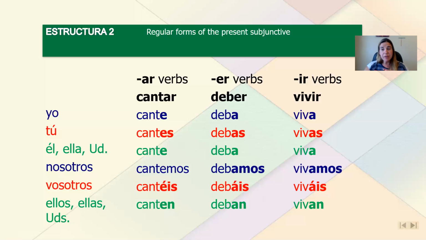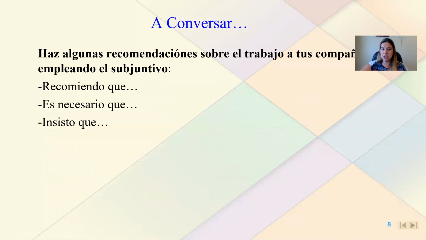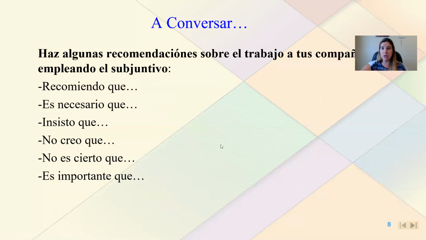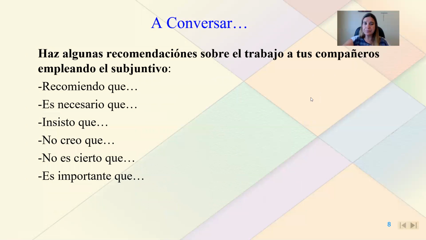Again, I'm not even going to get into really the uses of the subjunctive. Just know that, especially in the second half of this chapter, we're going to talk about volition, which means you want something for somebody else, and making recommendations and stuff like that. So all I want you to do is get some practice forming the subjunctive for AR, ER, and IR verbs, just regular verbs. And I have just a few little things that you can practice here in the second part of your Flipgrid video.